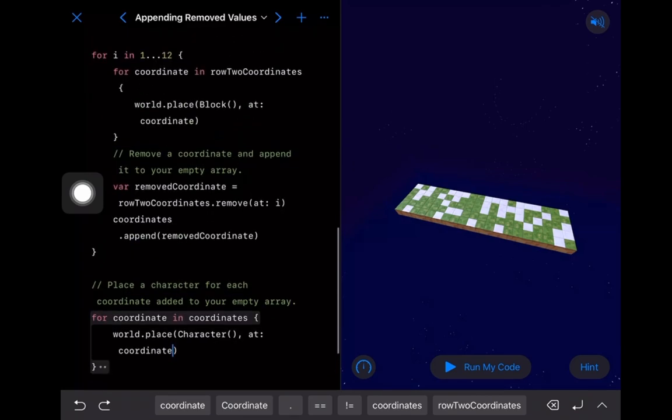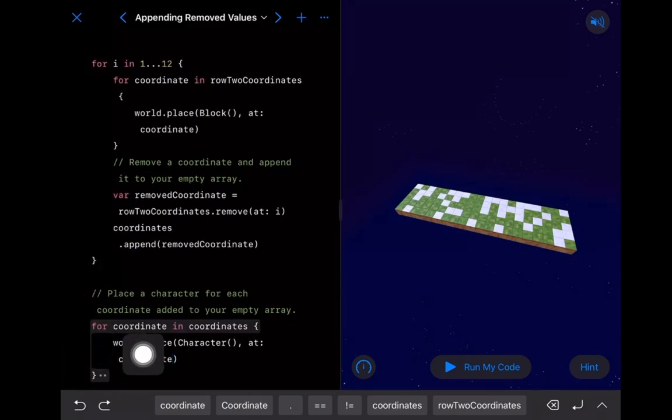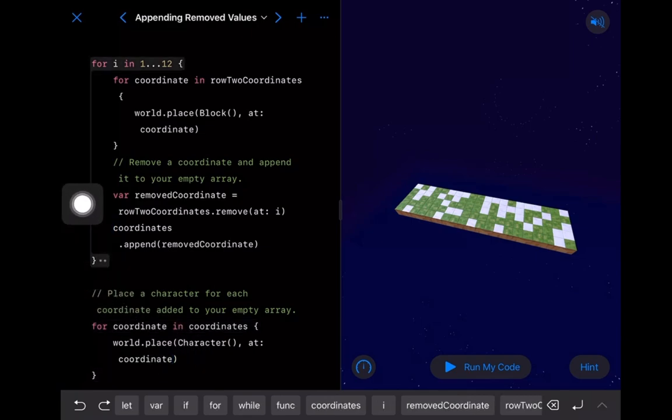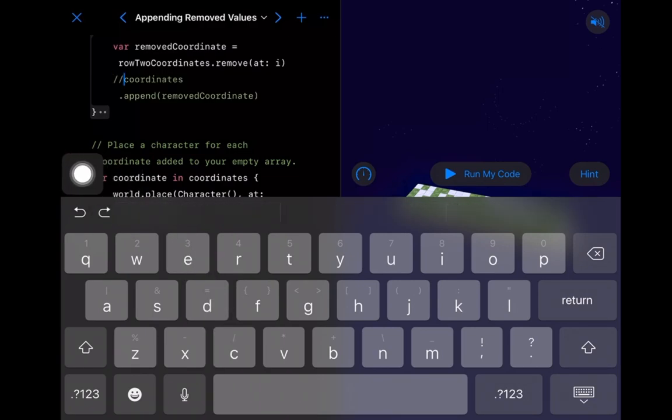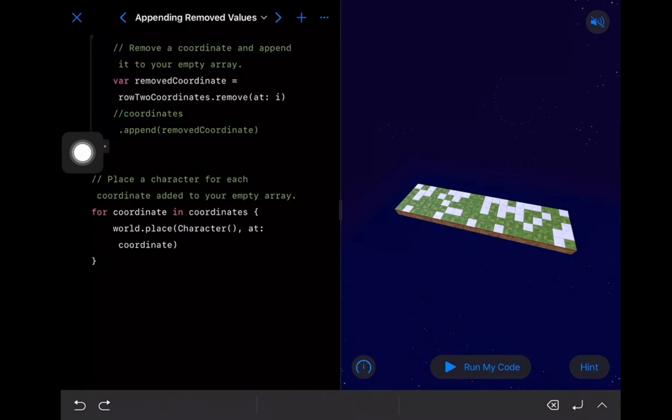Now it's not empty anymore, right? And if there were no items in here, none of this code would get run. We wouldn't place anything because we never placed anything in there. In fact, let's try that out. We're going to just comment out this line. So I'm going to go down to the C key and drag down twice. Now you can see my text turns green like these other comments. So if I hit run my code, I've not actually put anything in our empty array, so none of this code will get run.